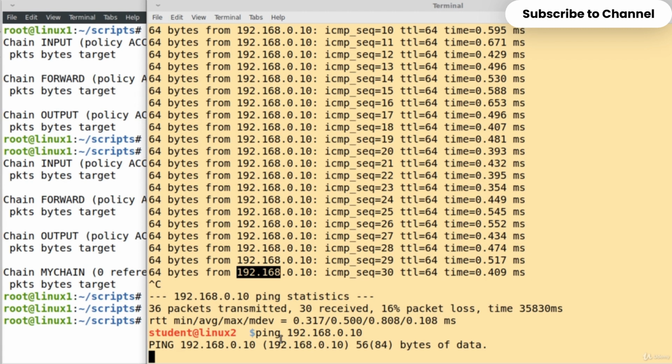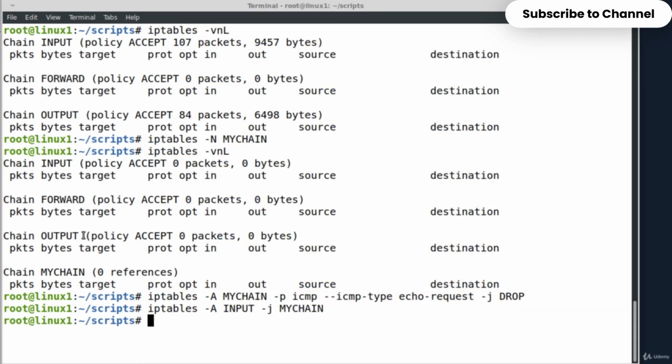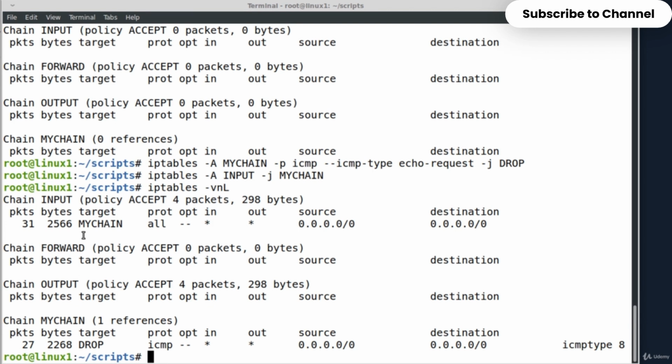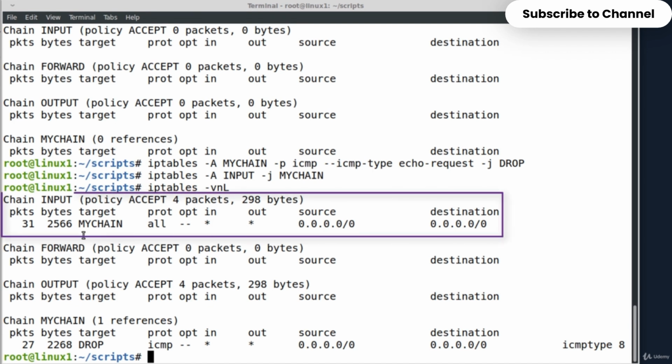Let's dive deeper into how it works. The packets traverse the INPUT chain, and if they are not dropped or accepted by a rule, they jump into myChain.